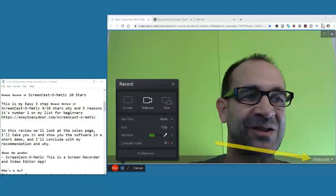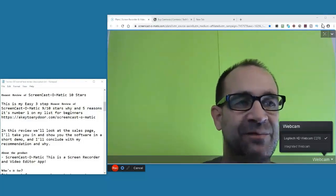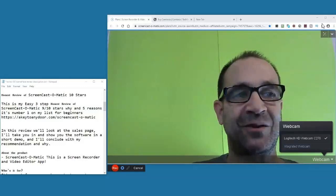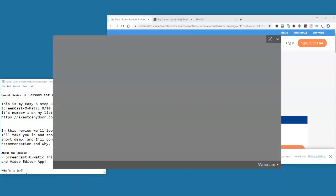Right here, I can change if I want to see only the screen or if I want to see the webcam or both. And so if I click on the webcam here, I can change which camera I'm using that easy. So this is my Logitech I have plugged into the computer USB. Here's the integrated webcam on my other computer that's kind of tucked away in a little cave. And you see the little transparent markings behind me. Watch. If I uncheck the box right, there's the green. That's how easy it is to set something like that up. Those are just simple poster boards. I'm just going to say OK here, and I'm going to switch the camera now back to the Logitech.